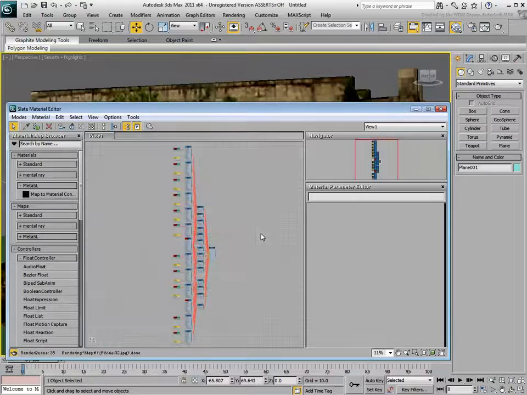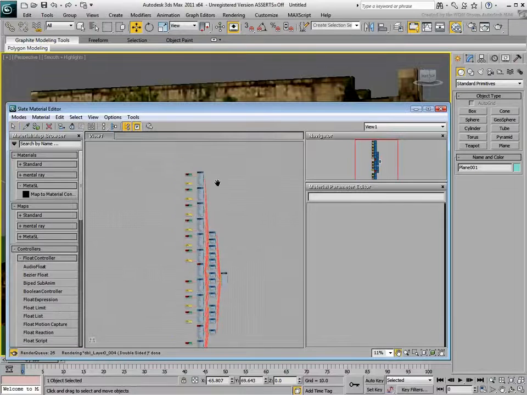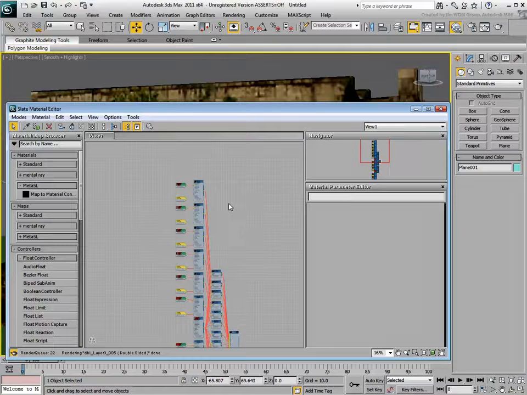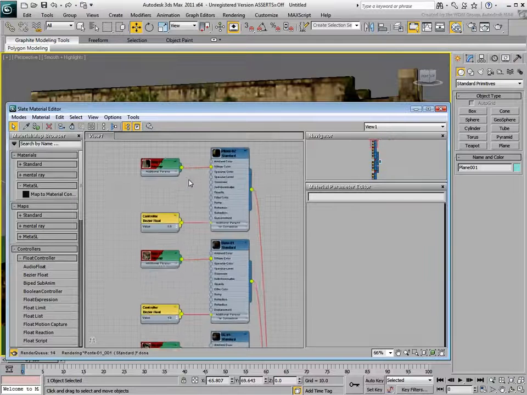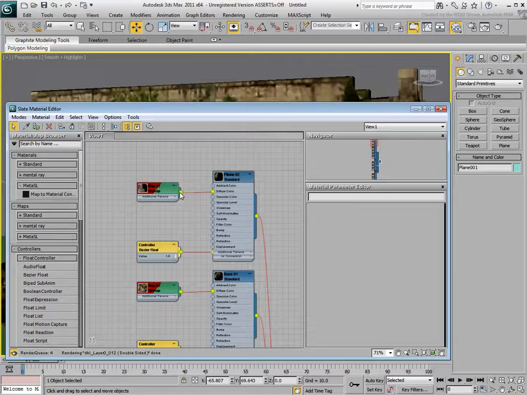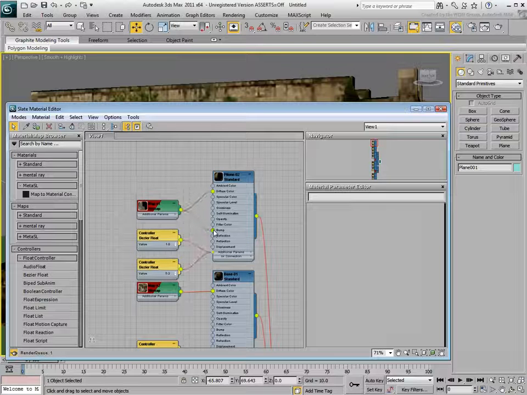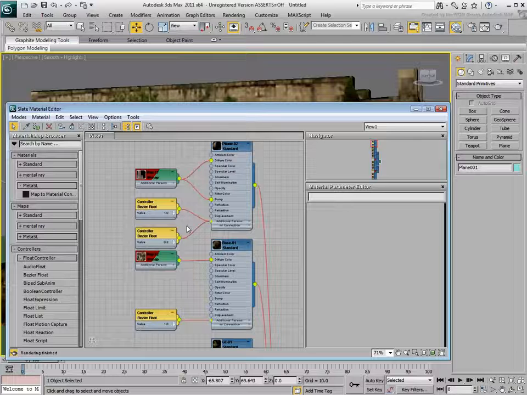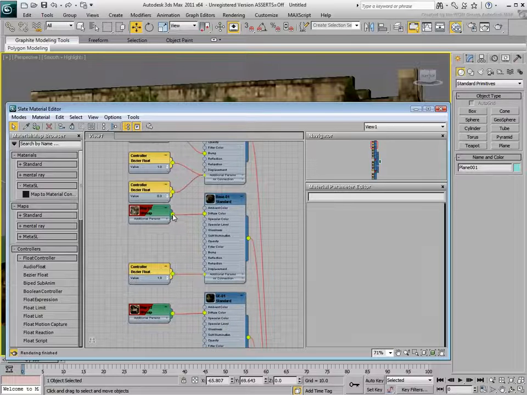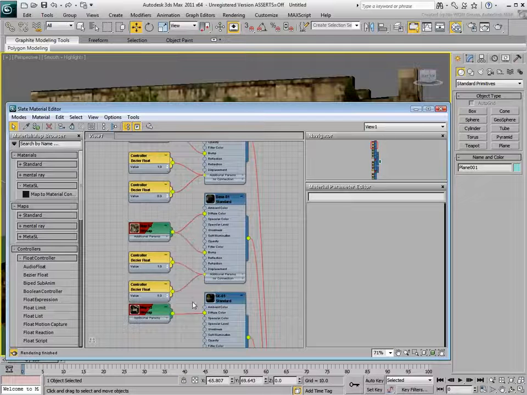Use the L hotkey to frame all the nodes. You can also use the Zoom Extents icon in the bottom right corner. Some of the submaterials are using textures, bitmaps, and some others are not. Zoom in near the top and wire the diffuse channel bitmap in the first submaterial into the bump channel. Notice that this procedure also creates a Bezier float controller to control the bump amount. You can repeat this process for every other submaterial based on a bitmap in the diffuse channel.